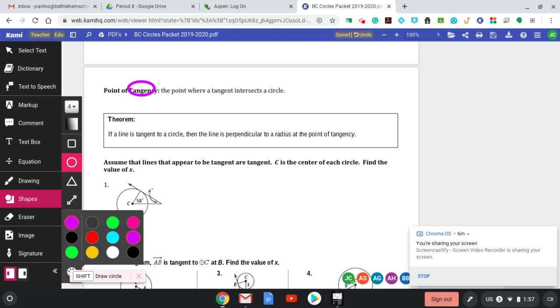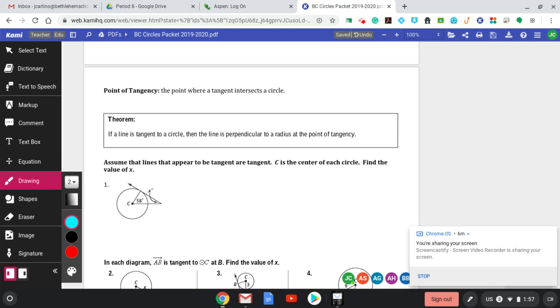What is going on there, huh? One job. That one spot where it hits is called the point of tangency. I know, those mathematicians, crazy. All right, very creative. So where the tangent intersects the circle is called the point of tangency.